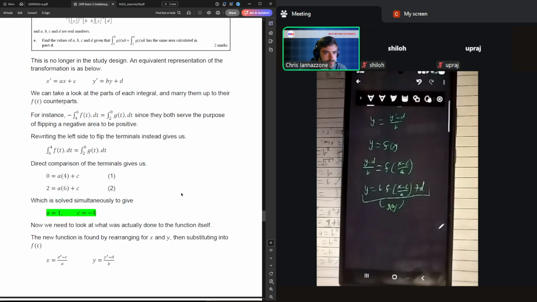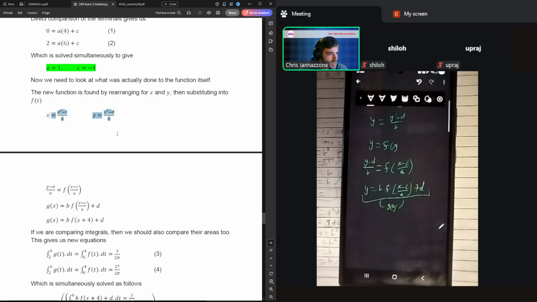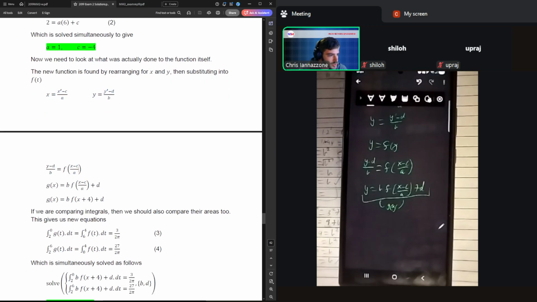If that bit's confusing, the second bit is a different approach that I believe could work to also solve this set. You don't have to have this whole idea of the flip and then equate. The second idea was, okay, cool, we can now do our transformation, actually apply it. Get the x and y on their own, shove it into the function, obtain g of x. This is what it would look like if you had none of the solutions, but this is what it looks like when you have a few of them. We had the a and the c, for instance, getting us x plus 4 after you sub in all of this.